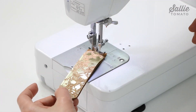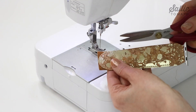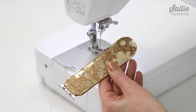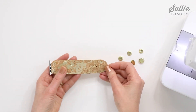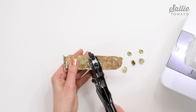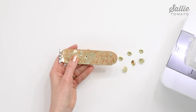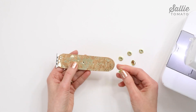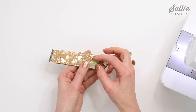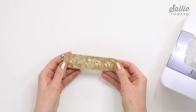This is a way to get a perfectly even curved corner. At the existing holes, punch through the remaining layer, then install the cap halves of the snaps in the punched holes. I recommend reviewing Jess's blog post 'How to Install Line 20 Snaps' tutorial dated November 12, 2020 for additional tips on installing the hardware.